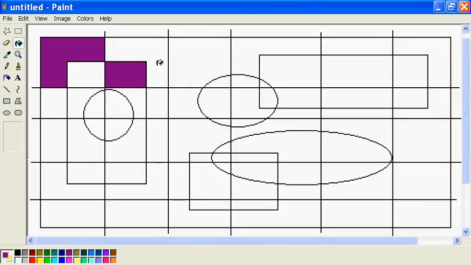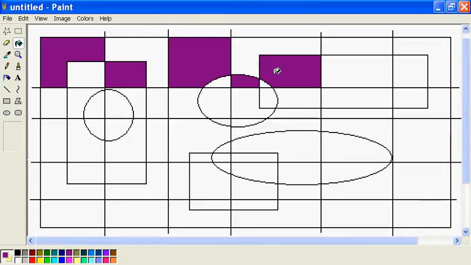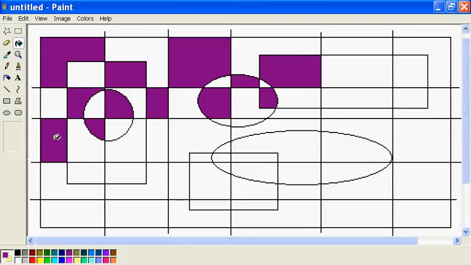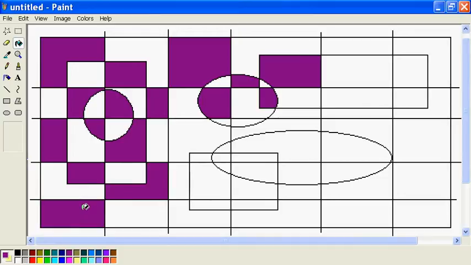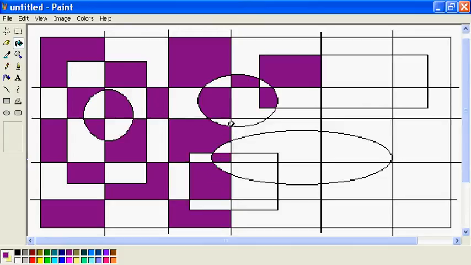So you see how I'm working that there? That I'm trying to break it up like a chessboard. You can make mistakes on this, so take your time. Okay, see what I'm doing here? I'm just filling in alternate squares with the purple. If you get it wrong, this is so easy just to dump and start again, so you don't panic if you colour the wrong thing. Remember Control Z if you realise what you've done in time.